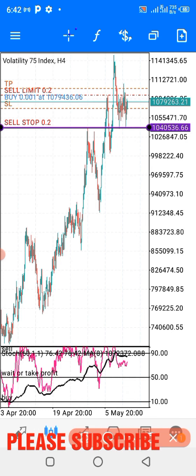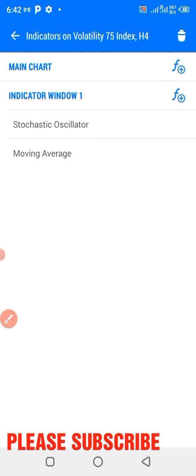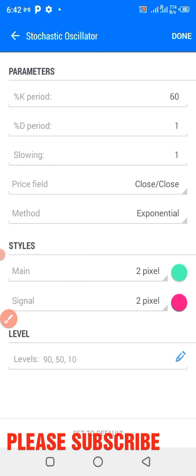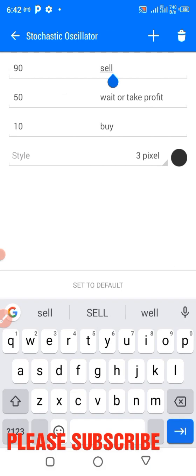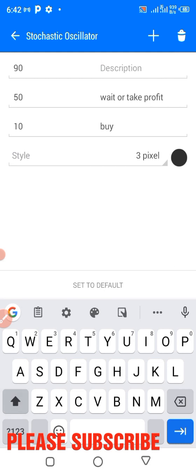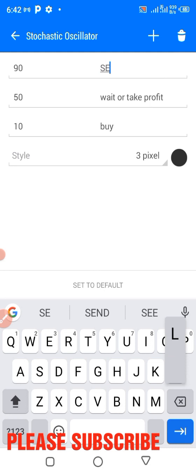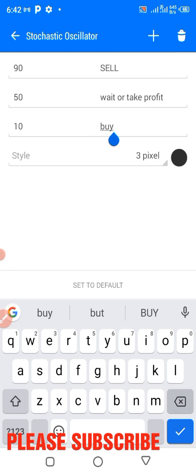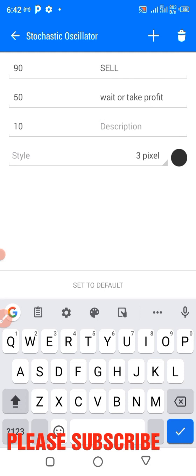See the point here. You buy at this level because stochastic and moving average has met, and I wrote it there. Buy. Don't worry, let me go back to the moving average so that you understand what I say. Let me go back. You will see what I'm saying. Go to the stochastic, go to levels. I'm going to write this with capital letters so that you see it. Capital letter, sell, okay, buy, okay, so that you know that we are talking something that is real and legit.